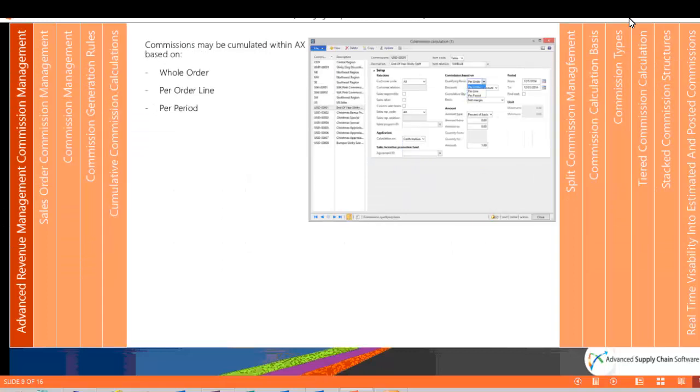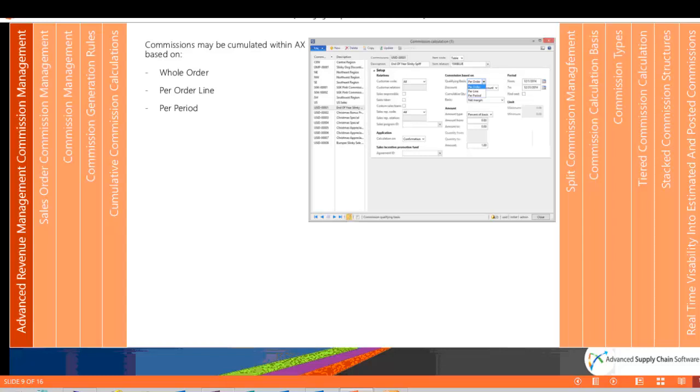Now the next area is that you can track the commissions on a cumulative basis. You can say, I want to calculate commissions based off a whole order, based off an order line, or maybe based off a period. So you could have a compensation structure that says, if the salesperson sells over $10,000 over the month, then give them a certain spiff.